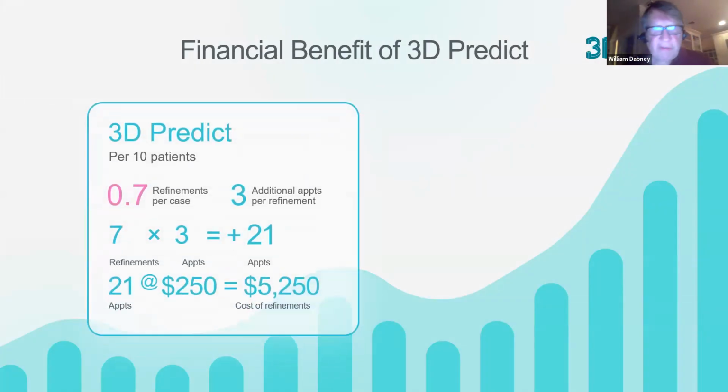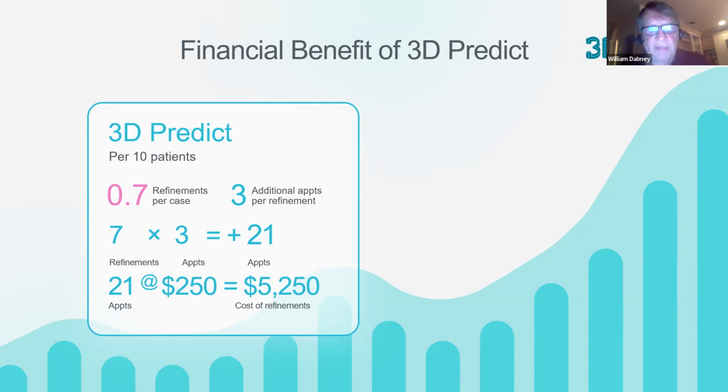All right, Brandon, this is where 3D Predict gets into the nuts and bolts of your practice. When I do my cases with other clear aligner companies, I am doing 2 to 3 refinements easily per patient. And I still use that appliance, and I use 4 or 5 different manufacturers of appliances, just testing and checking to see what's going to benefit my patient most. But this gives you an idea that 3D Predict went through their studies and found that out of 10 patients, 70% of them are going to need some refinements.